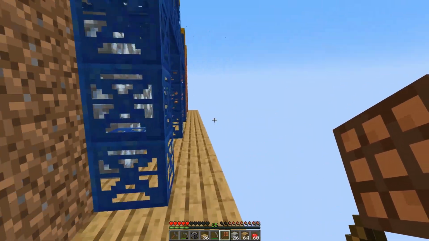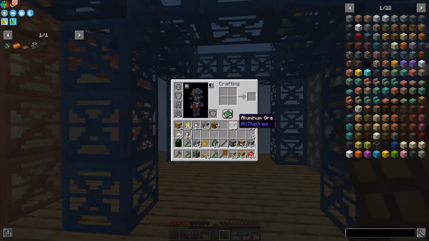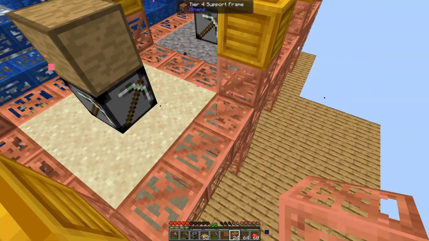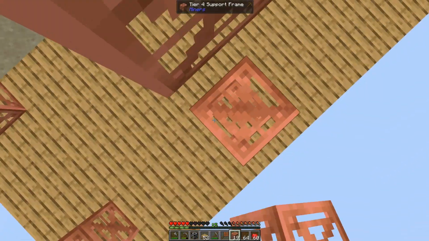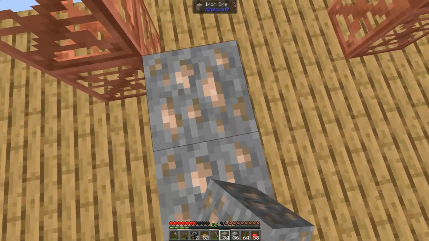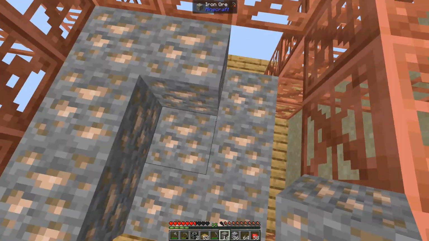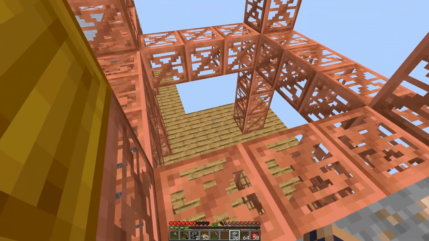Now, we do need to go ahead and start building out more of our platform here using these tier 4 support frames, because I think we have to use tier 4 for these. Let's see here, miners. Yeah, tier 4. Okay, so we're going to start setting up our support frames real quick, just like we did the last few times. Nothing particularly fancy here. And now we just have to lay down our blocks here. So 3x3x4, once again, of our ores. Just like so.